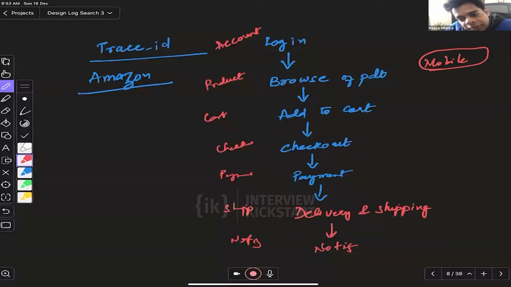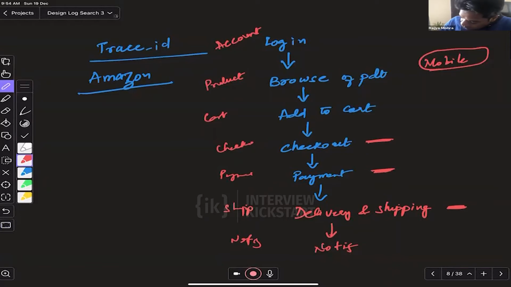Now to debug this scenario, you have to go through the logs of each and every service because the user has not got the mobile phone. That means you have to check what happened at the checkout layer. Was the checkout successful? Was the payment successful, or was it later reversed for any reason? Was there any problem at the shipping layer? Right. So there are multiple possibilities of what could have gone wrong at any of the layers.